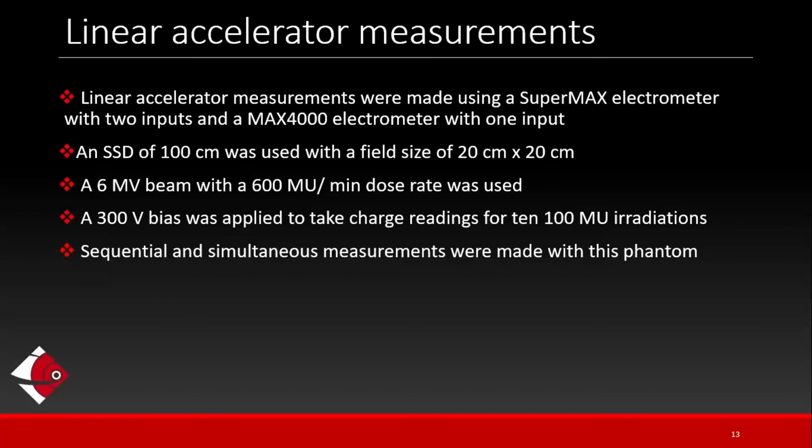The chambers for these methods were measured on the same day as the strontium-90 methods. Both sequential single-chamber measurements and simultaneous measurements were made with this phantom. The sequential measurements were made by placing each chamber at the center of the phantom, and the left and right positions within the phantom were filled with a blank virtual water plug. Each chamber was read at its respective electrometer input, and these measurements were tracked over time.